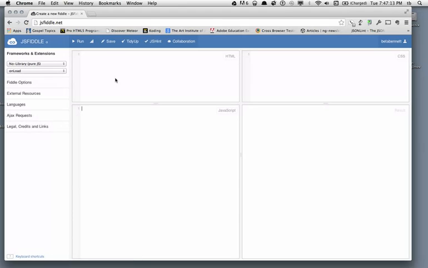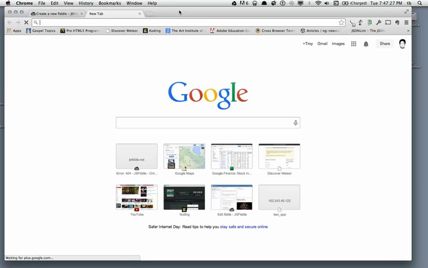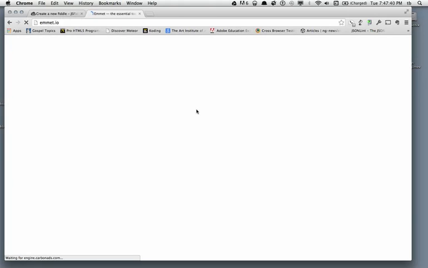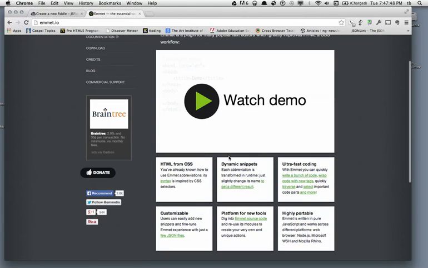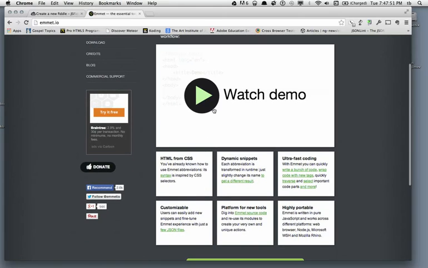And start from scratch. Now, one thing that's interesting, and I haven't really shown you this, is that JSFiddle has some functionality built into it, which is kind of cool. There's this tool that I used to talk about. You've probably seen the link in the doc share or the webliography called Zen Coding. That has evolved into something called Emmet. Emmet is a plugin that you can use for your text editor to help you write code a lot faster. I'm just going to show you this demo real quickly.